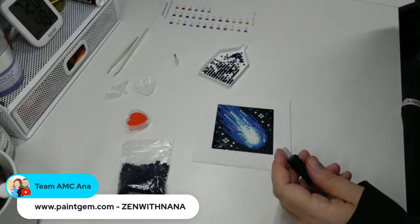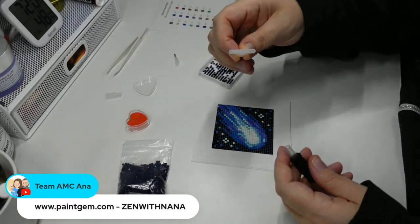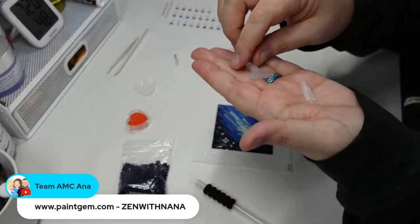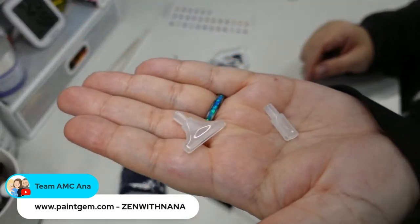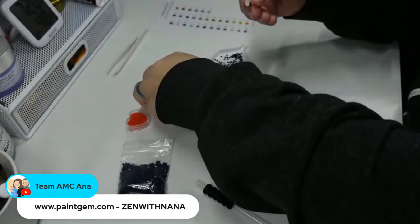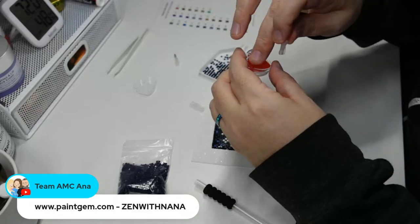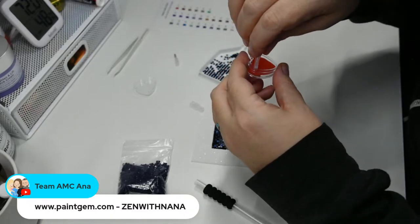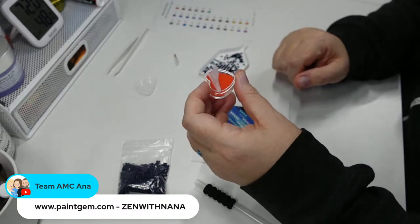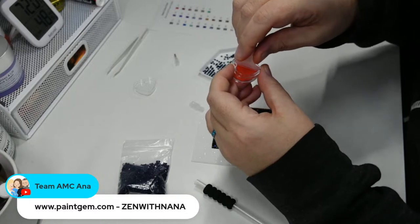Should we go in with the 10? What do you think? Should we be wild and crazy and give it a try? Who votes for the 10 piece? I feel like I'm talking about chicken nuggets. Should I try it? Does it even fit in here? It just barely fits in the wax right across this part. Look at that. I guess I could do it this way. Barely. Almost.